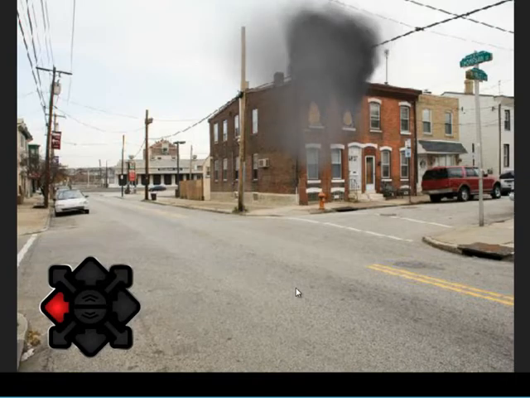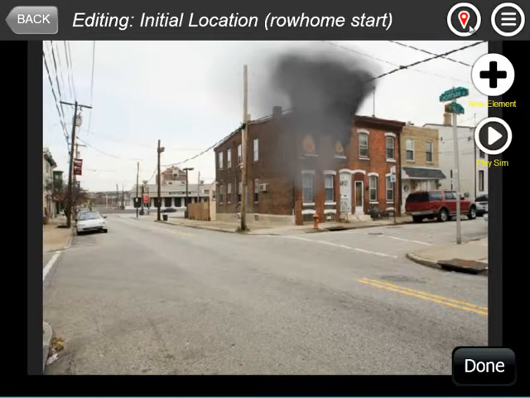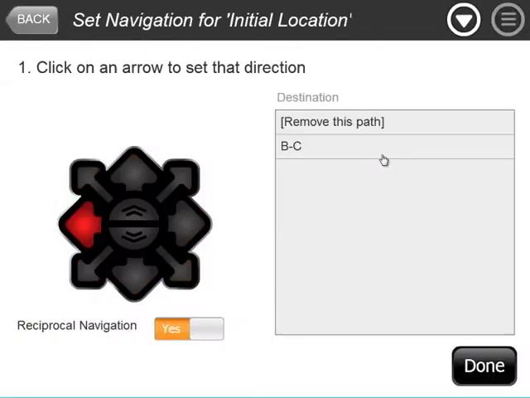And what that does is happens automatically. If we go back to set location, set navigation, excuse me, you'll notice there's a thing at the bottom, reciprocal navigation. That means that when I set one direction, like I set west or I set left to Bravo Charlie, it automatically sets, if I were at Bravo Charlie, go east, the opposite direction, back to this initial location, Alpha Bravo. So that's convenient, so that when you want to move one way, you go to one location, from that location move in the opposite direction, the opposite on this cluster of arrows will take you back to the original location.